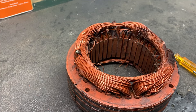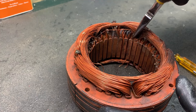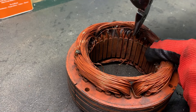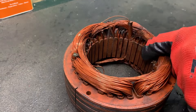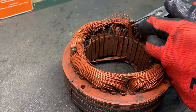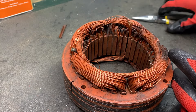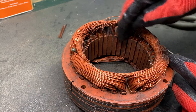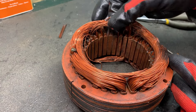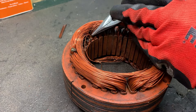Now, sometimes these will not come out. Sometimes they will — get a hold of it with a pair of pliers, get that wire out of the way, and there you see we can pull that out. Now we want to work from the inside out, so we're going to work on this coil, trace it back, and that's the next one that we want to grab.